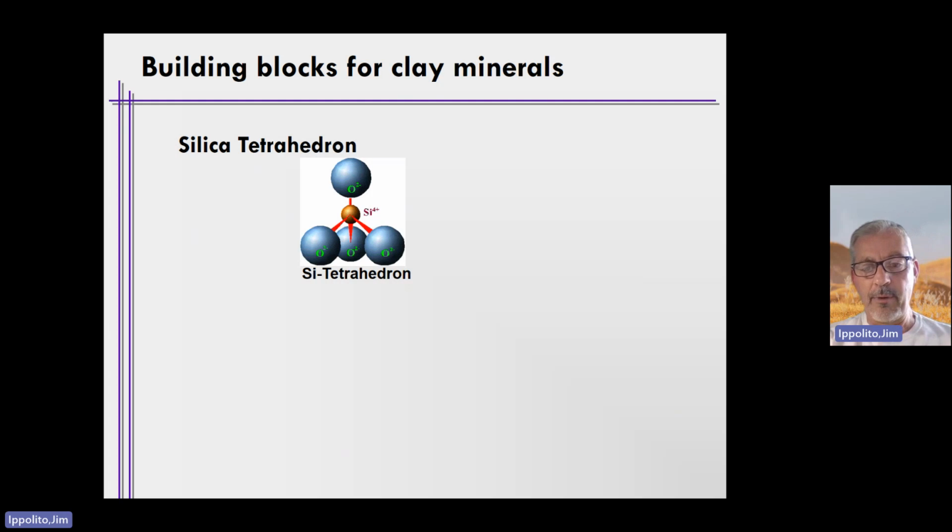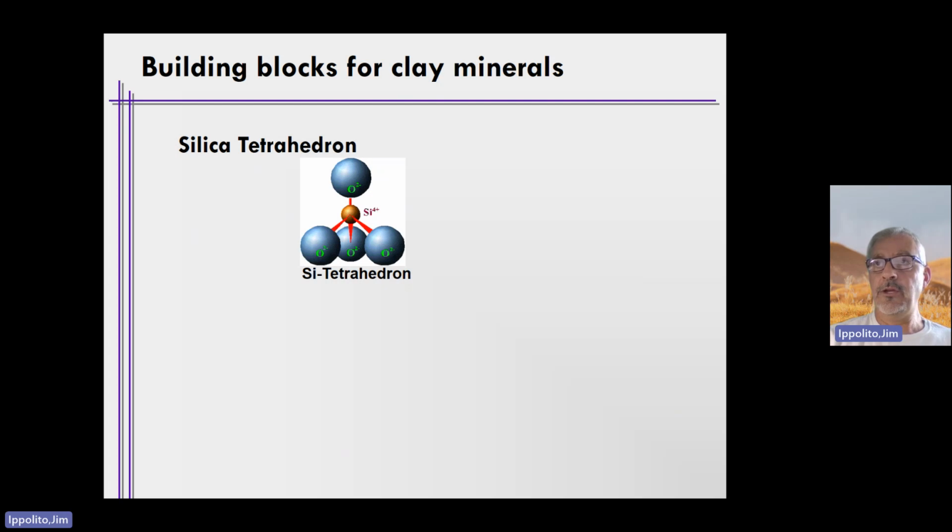And I hope you remember some of this from your introductory soil science course. The first type of structure is called the silica tetrahedron. And the silica tetrahedron is 4-sided. It has 3 oxygens sort of on the bottom and 1 on the top. And in the center is silicon, and it fits perfectly within these 4 oxygens. And there's 4 sides to it. I don't know if you can see that, but there's a plane on the bottom, there's a plane on this side, there's a plane facing you, and there's a plane facing away from you on the back right. So this is one of the basic building blocks for clay minerals.